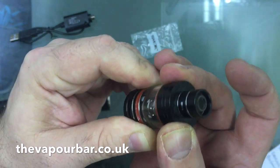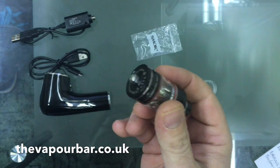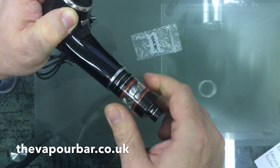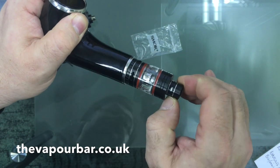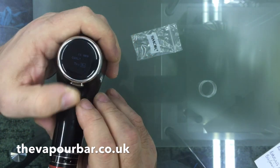Filled this just to make it short, a little bit of a tissue wipe, and then we'll pop it on the device, and there we have it. My own personal preference is to leave the airflow adjustment at the top closed. That's my own personal preference.